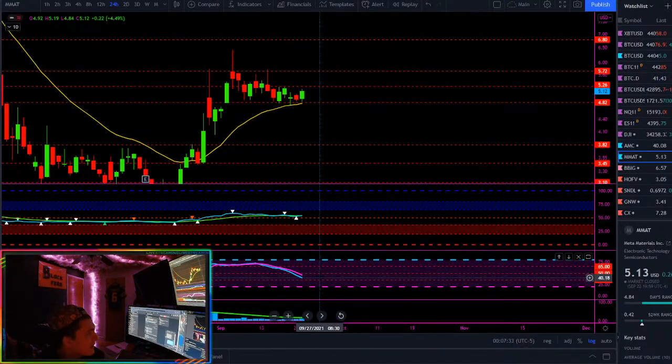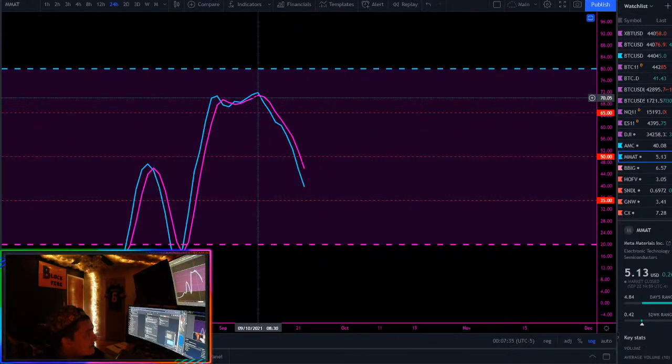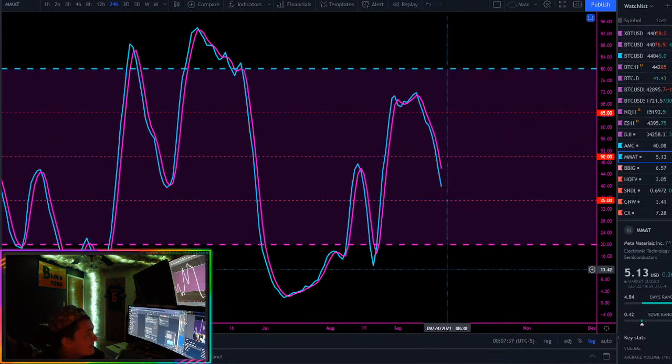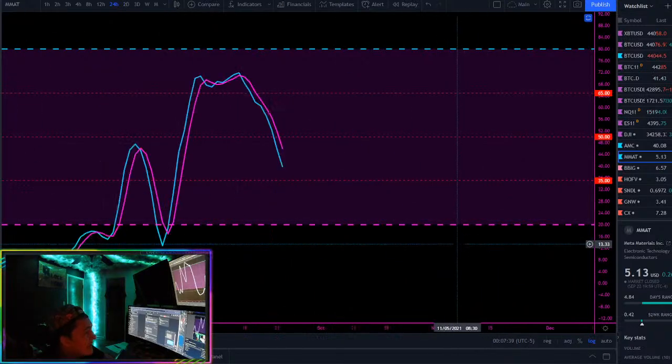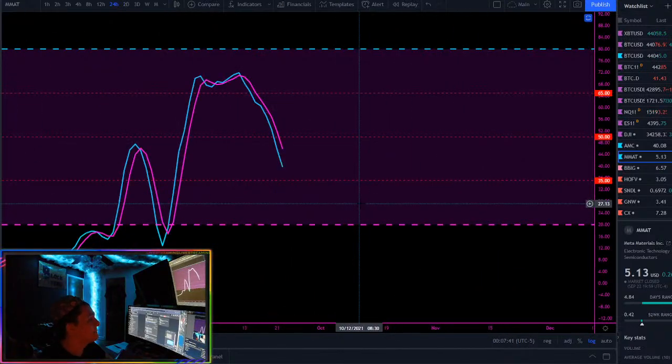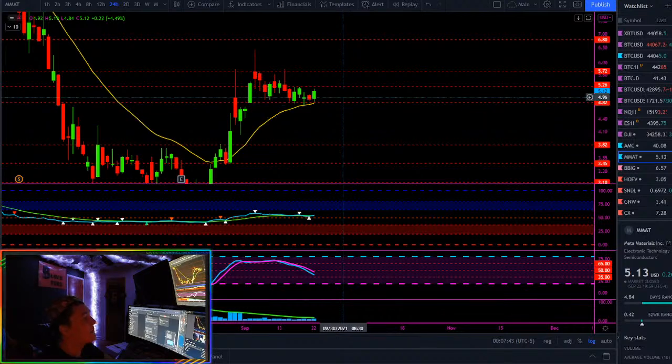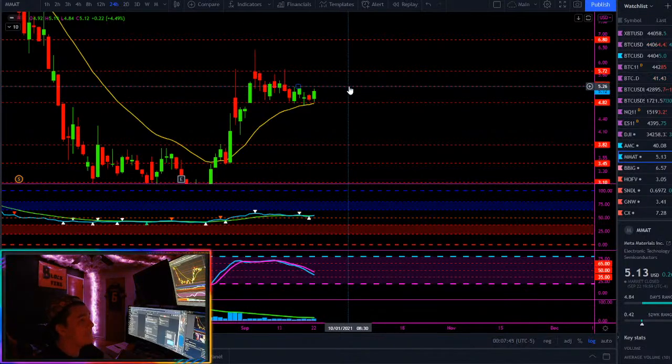The only thing that we got for the bears is that momentum continues to decline here on the stochastics, but a higher low formation is definitely in the probability of possibilities here. So I would pay really close attention to the breaking of $5.25 or the rejection of that region. That's going to be doing it for that one.